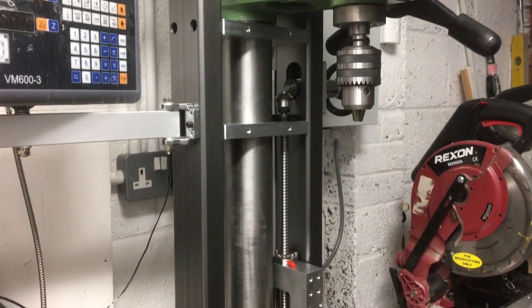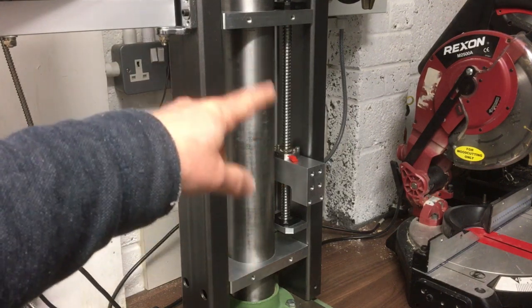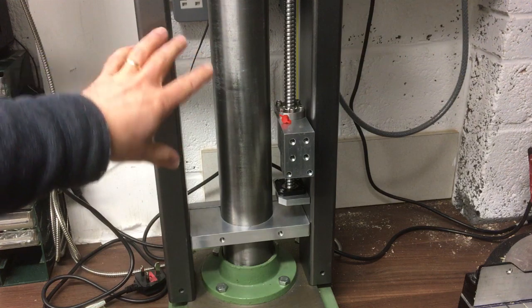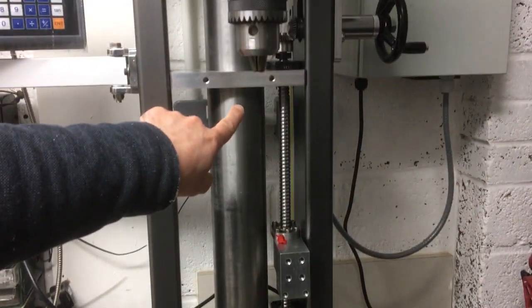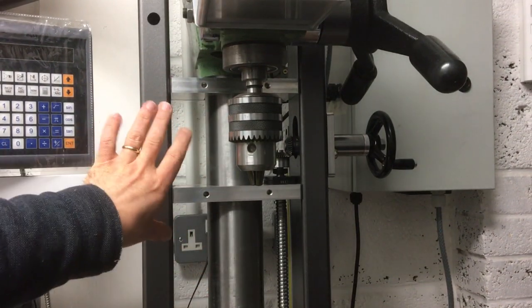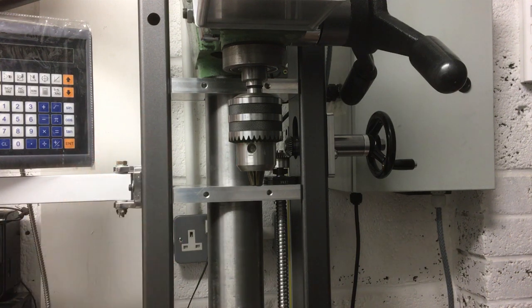The workshop. So in the last video we made that ball nut bracket down there, that big block that connects the ball screw to the table, and in this video we need to make the plate that goes on the front here, so that'll pick up off these holes here and the ones at the top there, and there's two right at the top there, and then it will drill and tap into this frame as well, and that's where the linear rails will go.